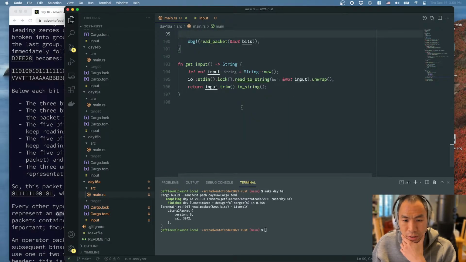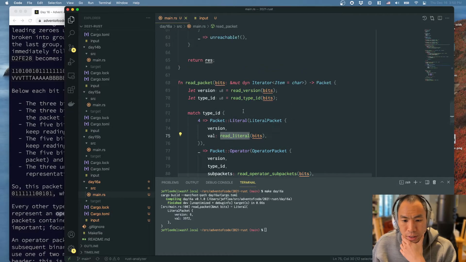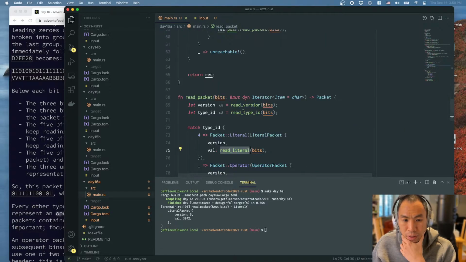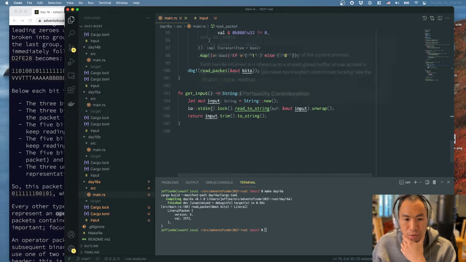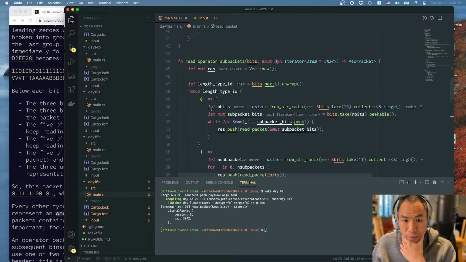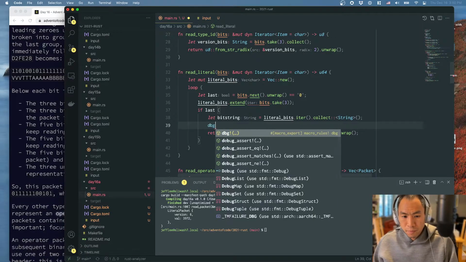Let's break it down. We did get a literal packet correctly, and then now we have literal bits. And when we read literal bits, it could be just that's the issue with reading. We just have an issue with reading literal bits, right? And read literal, let's see here. Maybe we can just print the bit string right here.